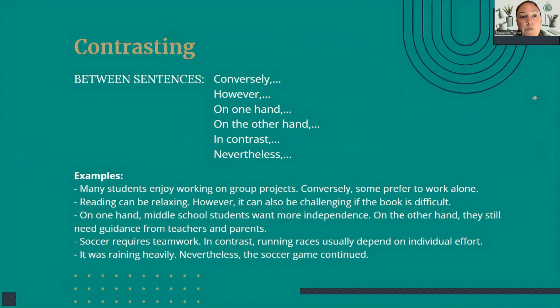Additionally, sometimes you have to do contrasting, especially for comparison essays. Between sentences, some ways that you can do this are "conversely," "however," "on one hand," "on the other hand," "in contrast," or "nevertheless." Some examples of putting this into application: Many students enjoy working on group projects. Conversely, some prefer to work alone. Or: Reading can be relaxing. However, it can also be challenging if the book is difficult.